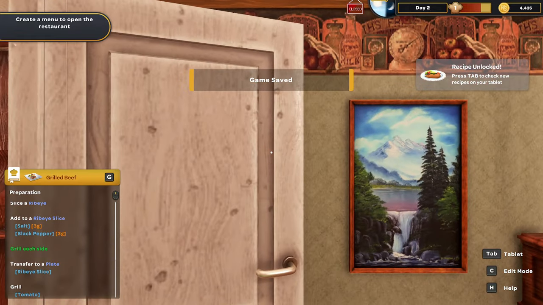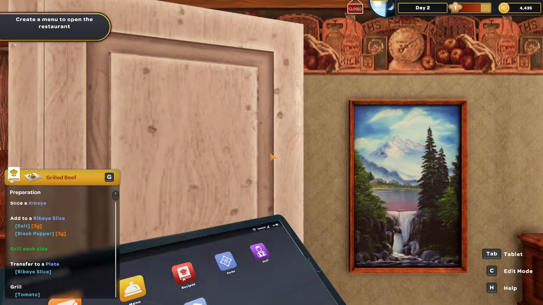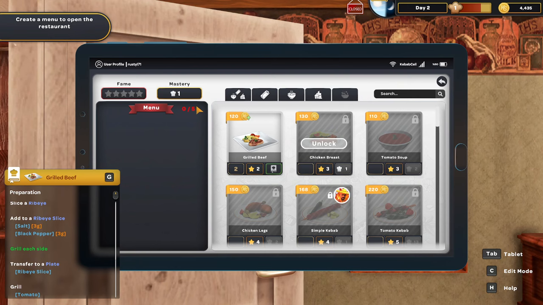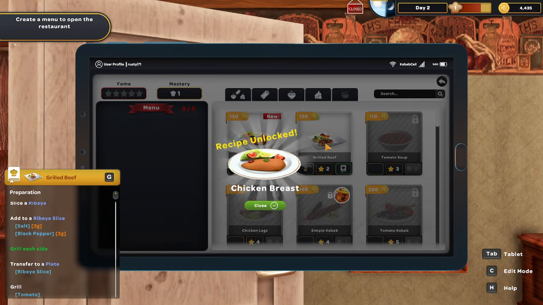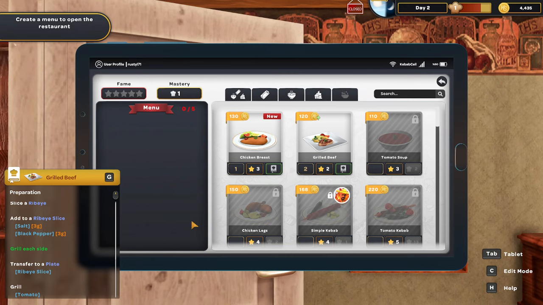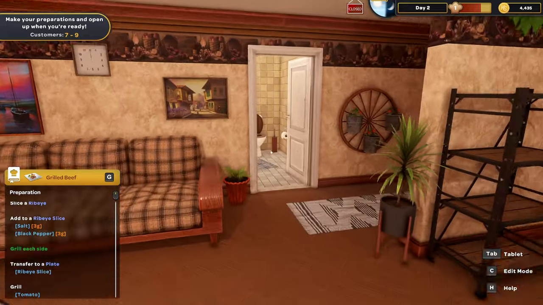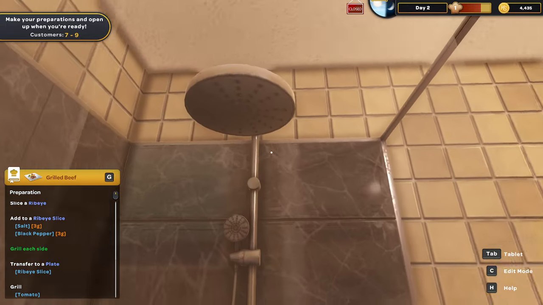Okay. Day 2, getting ready. And we apparently have a recipe that we can unlock. If we go to our menu, we can unlock chicken breast. So now we have to create a menu to open the restaurant. We'll take the chicken breast and put it here. I don't know if we have 2 different places to store things, so I think I'm just going to keep that like it is. We're going to close that, and head out, take a real quick shower, because hygiene.